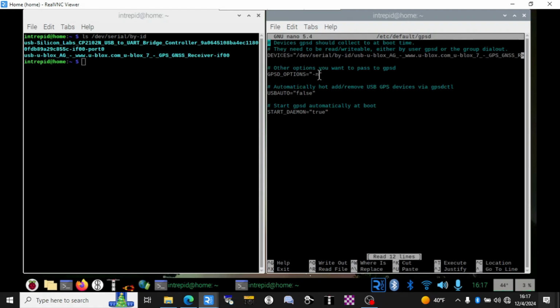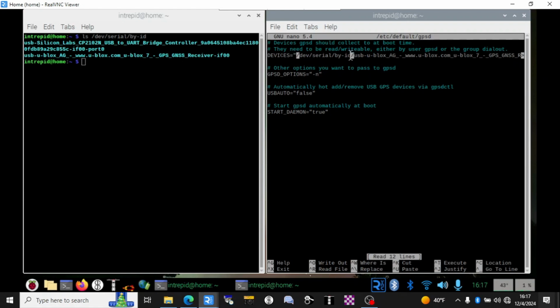Yours is going to look a little bit different when you first start. So a lot of the stuff like the GPSD options and the devices, it's going to just look like two quotation marks here, and you'll have to move your cursor down to like right there to start typing or pasting stuff in. So what we've started out by doing is letting the system know we're going to identify that GPS adapter by name. So I've done /dev/serial/by-id right here, followed by another slash. You're going to have to manually enter that in.